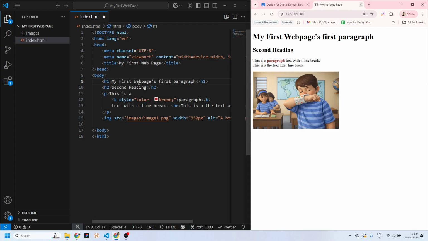So let me see if I make a change here. Let's switch it back to second. And you can see that it automatically updates it here also. And I don't even have to save the file. But if you save it, I think there is a lag, a slight lag. Let's see.